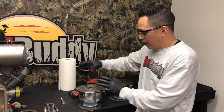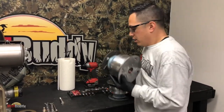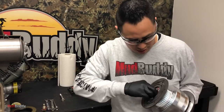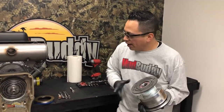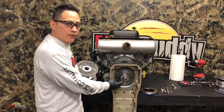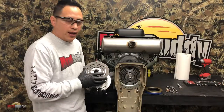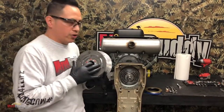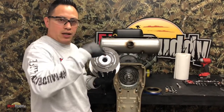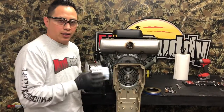So let's say you have the new transmission, you replaced whatever you needed, and you want to put it back together. Grab your key and slide it into the slot. A quick tip: the keyway slot in the crankshaft - you want it facing down, so spin it. The reason is the key is going to be at the bottom. If you put it on top it's going to fall and you'll have a really hard time lining it up. But if you have the slot at the bottom, you can line it up really easily.